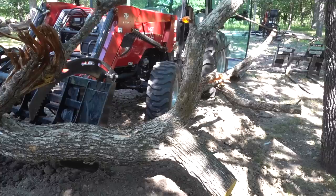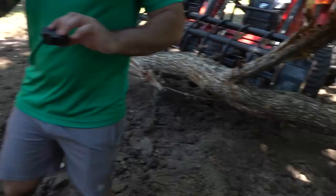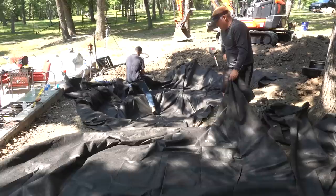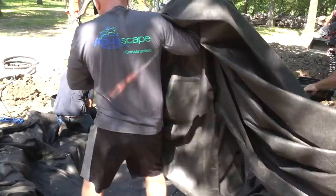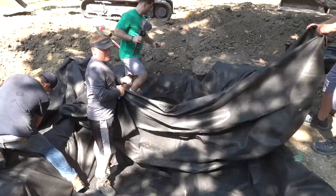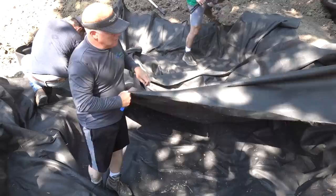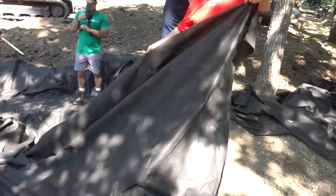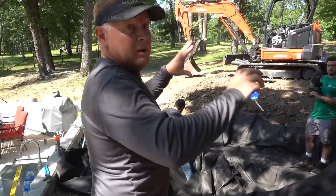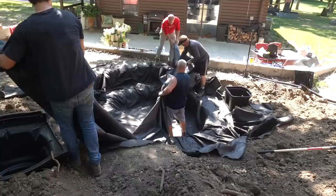Special delivery - looks a little bigger now that I got it here. A lot happened while I was gone - the pond got a lot deeper. So the first thing before you put in your liner is this fabric to protect the liner from getting punctured. Especially with your soil, you've got a lot of little rocks and pieces of gravel in there. You can see we're putting two layers down. I had a feeling that Oklahoma soil would be slightly different than Illinois, so we doubled up on the fabric. Then we'll put the liner down, and if we have leftover fabric we'll cut it up into pieces and put it on top of the liner where we put big heavy stuff like your tree and some of those big old boulders.